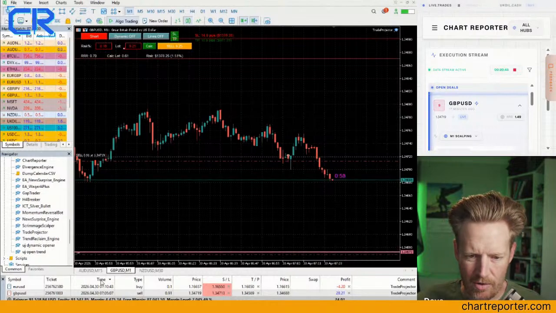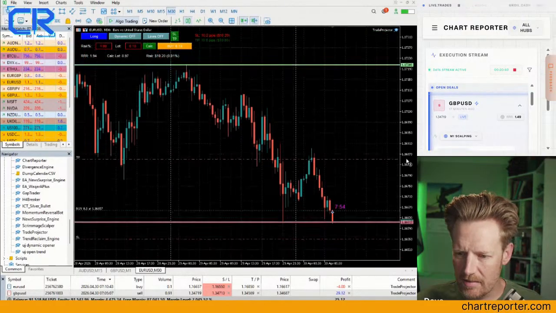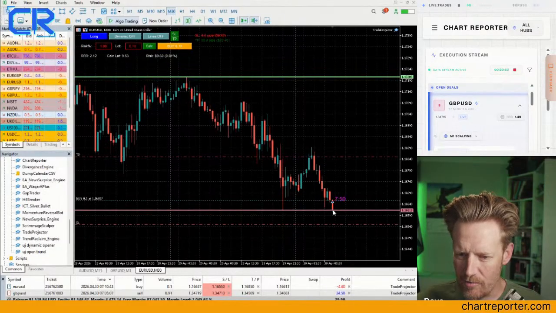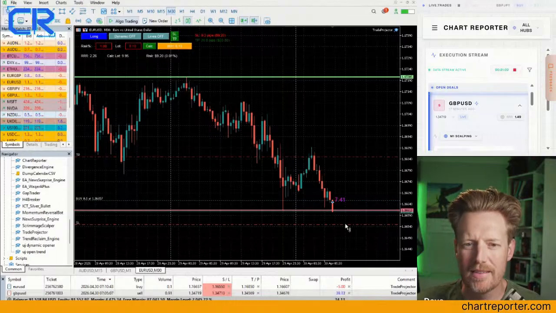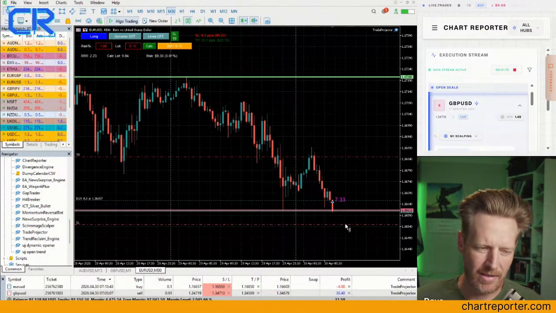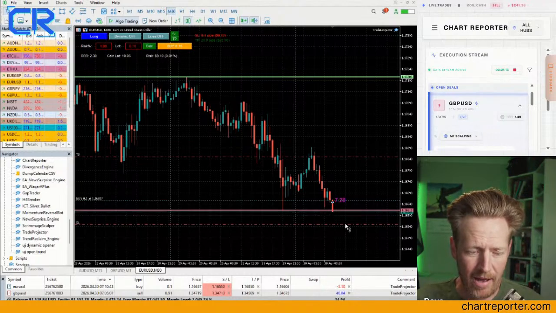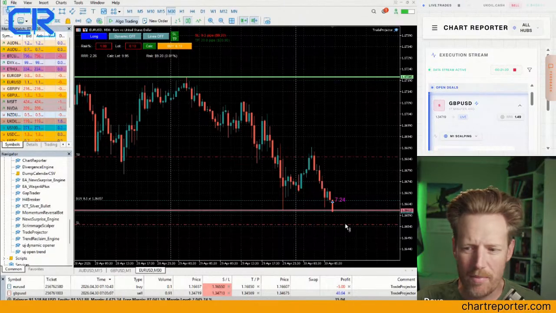How's my other one going? Euro USD. It's tapped that line. It's testing. It really did. I could have waited. Fortunately, I didn't put as much on this one. I wasn't quite as confident. It's only a risk of $10 on the loss. This is a $100,000 FTMO account, but I'm down 8,500, and I think once I hit 10, the account's gone forever. So that's why I'm being a little bit cautious.